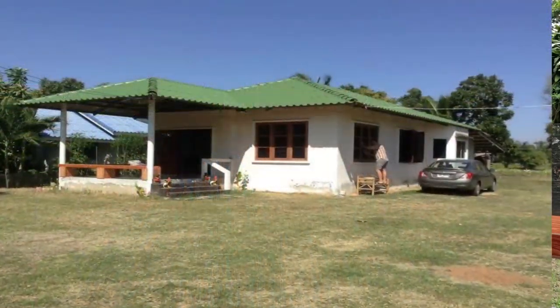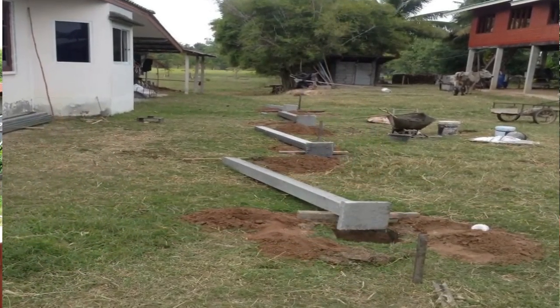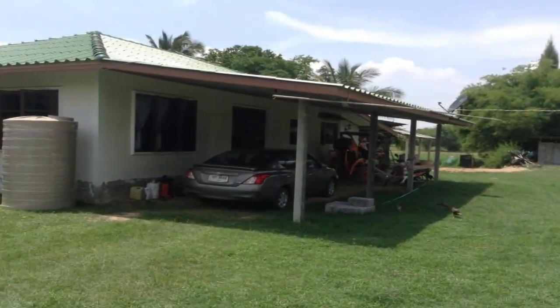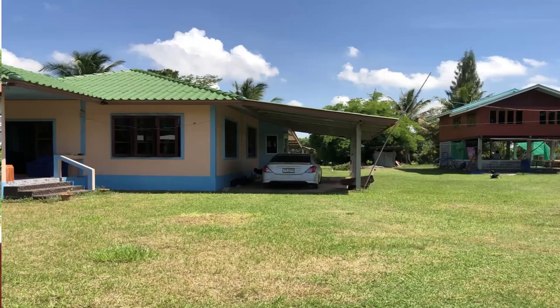First of all, here's a picture of my wife's house before any improvements whatsoever. One of the first improvements we did was because the car being out in the blazing sun all day really heats the inside of the car up, so we built a lean-to carport on the side of the house. That keeps the car shaded and we can store bits and pieces underneath there as well, but the added bonus is that it shades that whole side of the wall from the sun, helping to stop the house from heating up.